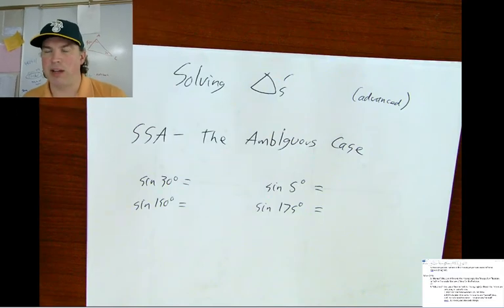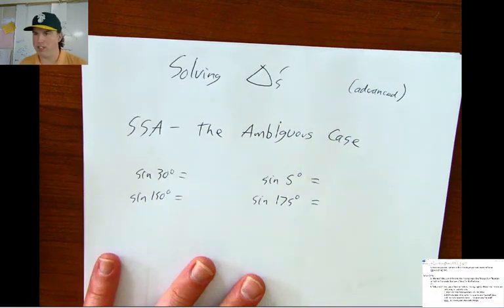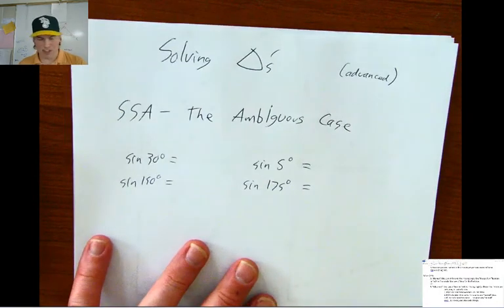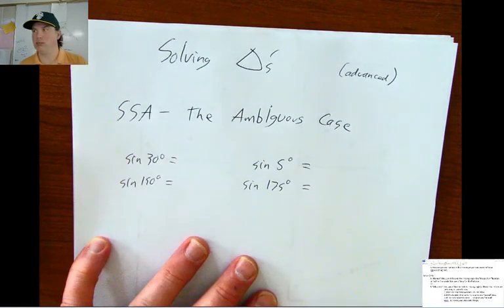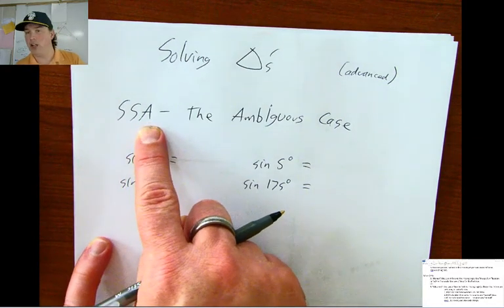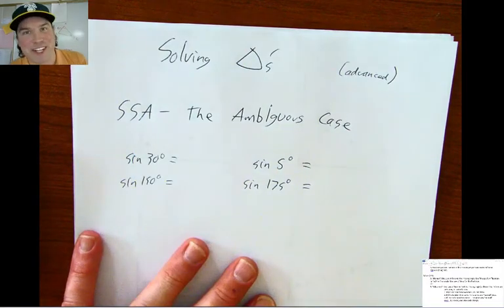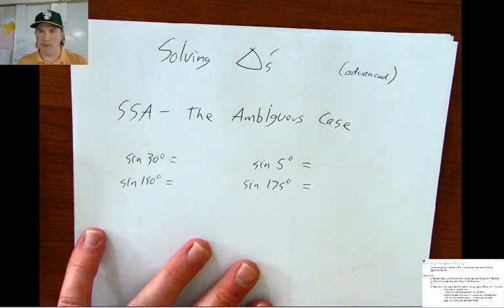We're going to be talking about solving some triangles, and this is the advanced lesson, so I'm going to be going a little bit deeper with this. These triangle problems sometimes have some issues when you do a sine inverse. This comes up a lot, most commonly in the side-side angle situation, the funny situation if you order the letters around differently. And this is where that issue comes in.